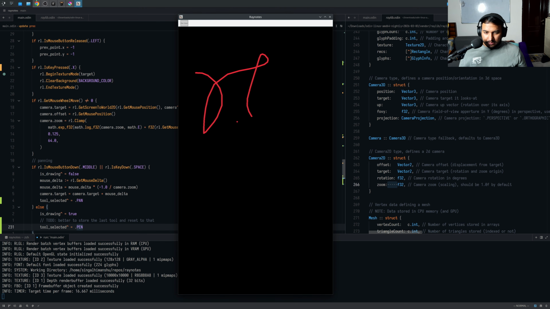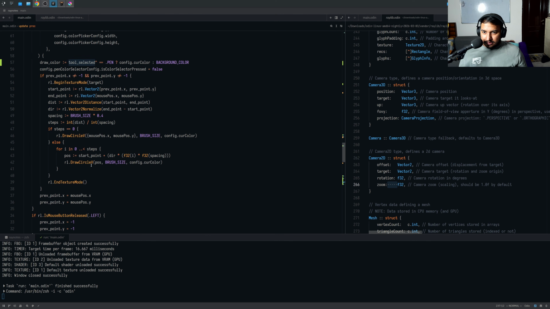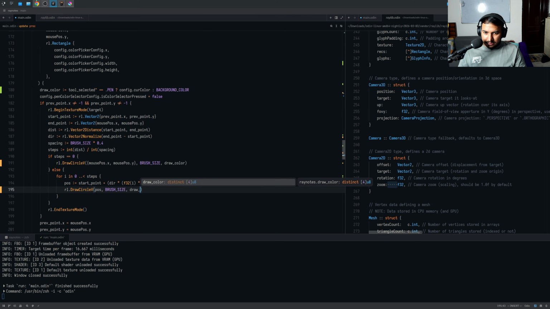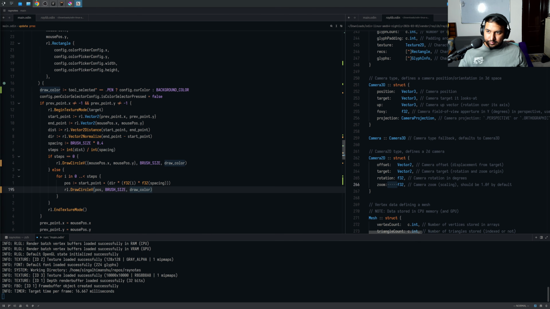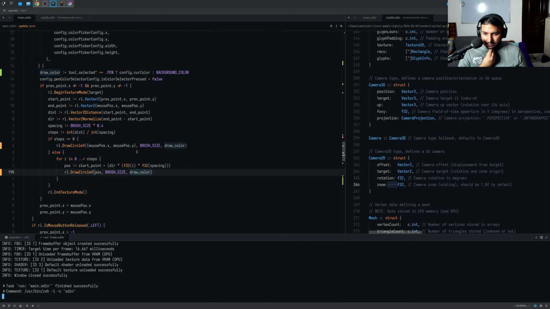So now when we launch the application, we get this. Press E. The pen tool is only there for some reason. On key press E, tool selected should have been eraser, and thing is we are not using the draw color. So we say hi, press E, and then we draw and nothing happens for some reason. Why not?